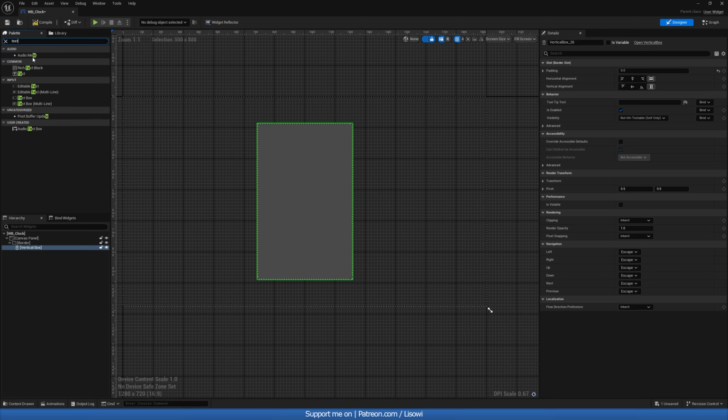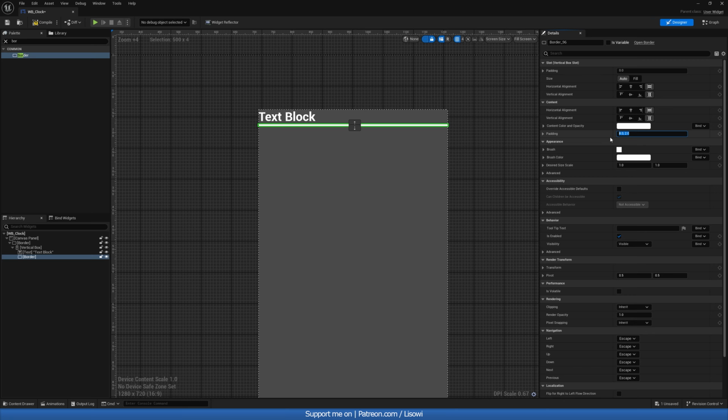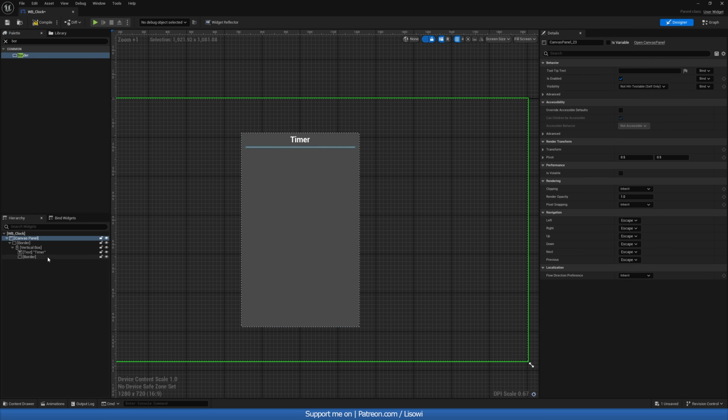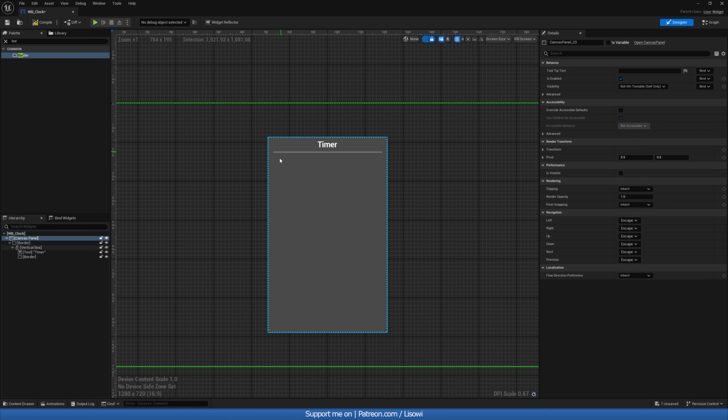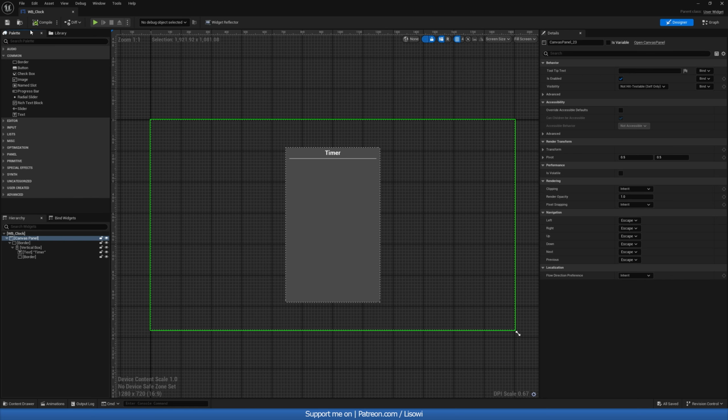And in here, I want the text like so. And I want to add another border. And this will be used as a spacer, kind of. So in here for the padding, let's do 20. Oh, let's do 1. And for the padding at the top, let's do 20, 0. Get something like that. Then select your text, center that, padding, let's say 10, and we'll call it the timer. It looks kind of nice. And then when we create our focus timer, we can just drop it down below. So this looks good to me. So let's compile and save.